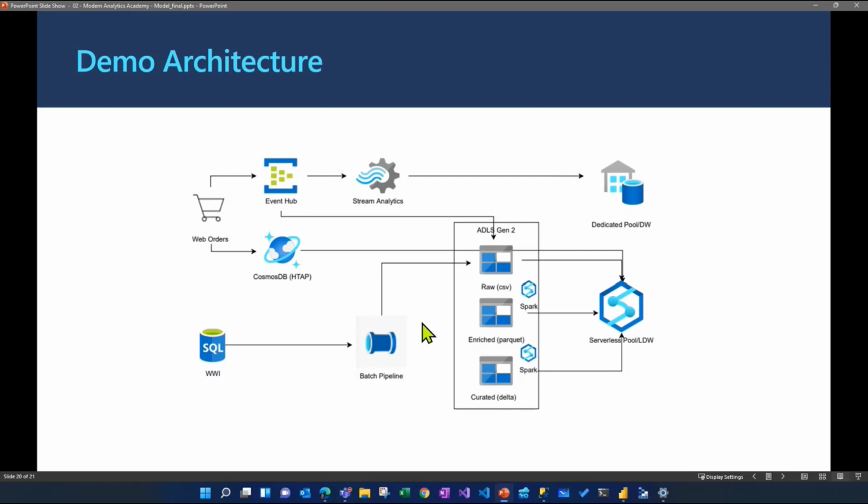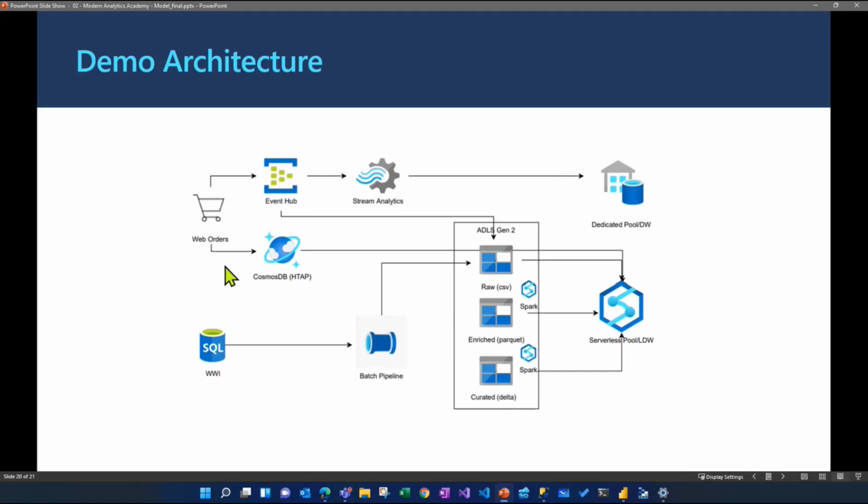for this session, the ways that we can take data that's been ingested, model and serve that data for downstream applications. So in this case, the sources of data are going to be on the left here. At the bottom left, you'll see we're going to be ingesting data from our Wide World Importers transactional SQL database. I'm not going to go through the mechanics of the actual ingestion piece here because we will be talking about pipelines in a later session.